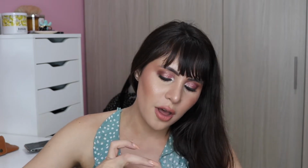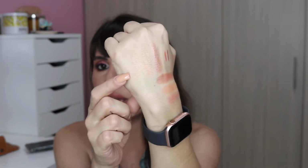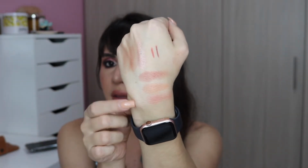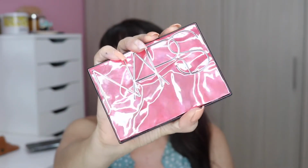And I've come to love the Nars highlighters because I have a palette that I love, because they look like a glow from within, and that for me is just something that I'm looking for in any products that I use for my makeup artistry kits. I don't like things to look harsh. So those 3 are the blushes, and then the ones right here are the highlighters. Highlighters are harder to see on camera, but maybe you will see them. And then the blushes are just stunning, everyday nudie blushes. And I think this palette, if you are a bridal makeup artist, is an amazing one. And I love the way it's artsy and asymmetrical and just wavy, like if it was water.